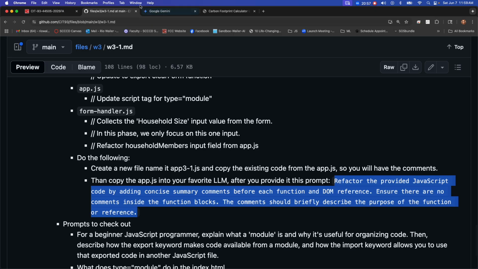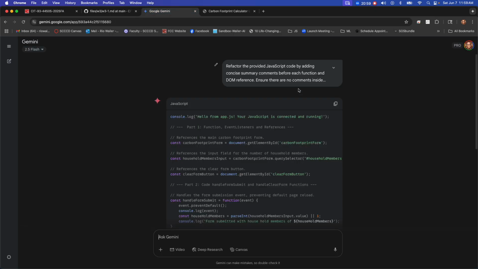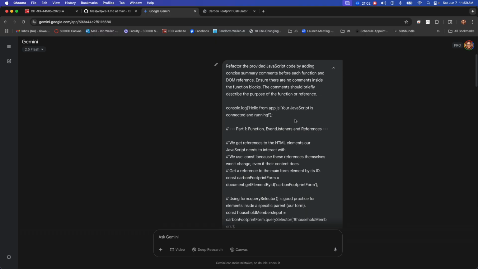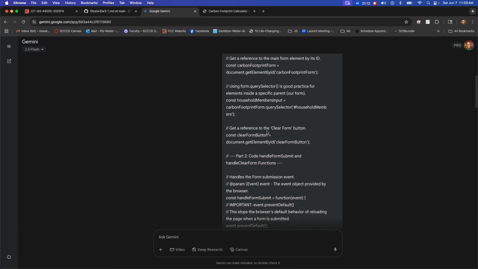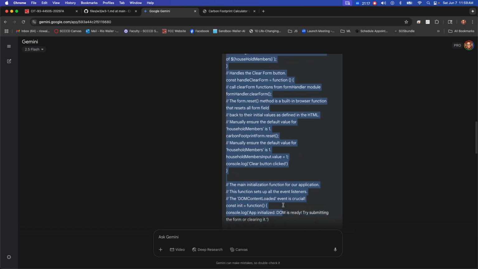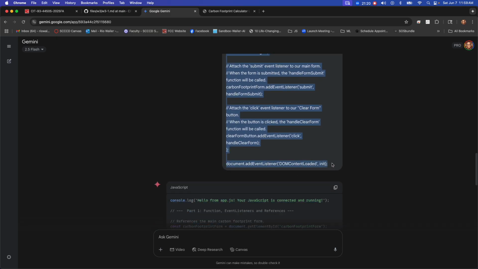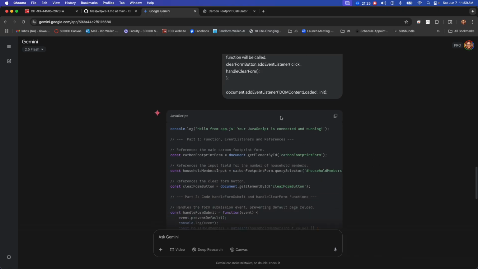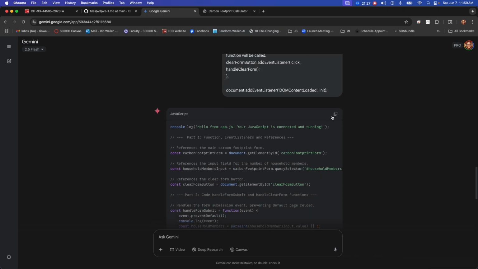So here's what you're going to do, and I'd already done it: I went to whichever LLM I like to use, whichever one is your favorite, and then I copied in that app.js content. And so whatever comes out of that, and I don't have all of it, but you will have all the code we just wrote, which we didn't write a lot of code for this one. You'll paste in that code, and then what will come out is, in my case, and again depending on the one you're using, here's my code, not changing the code but adding more precise comments.